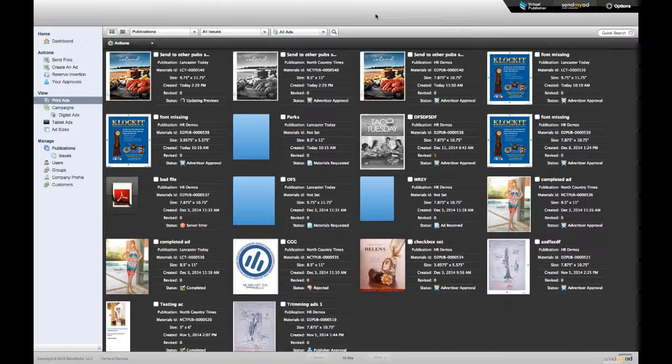Okay, so it's a way for you to provide a flexible option for doing what we tend to think of as pickups. For example, I know of one publisher that for the pickup option, they don't allow their users to change the ad size. So when they pick up an ad, it has to match the ad size in the target publication as the source. However, by using the send to other pubs, they can allow that to be changed when it needs to be. So it's a way to sort of get around a limitation, a rule, a restriction that they put in place for pickups.